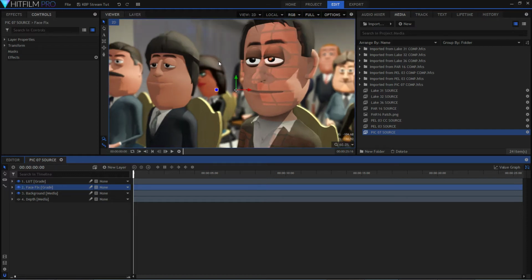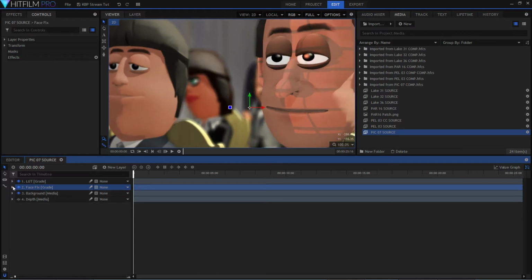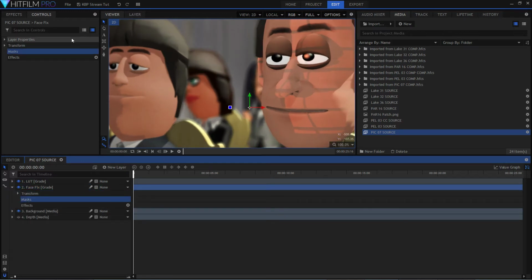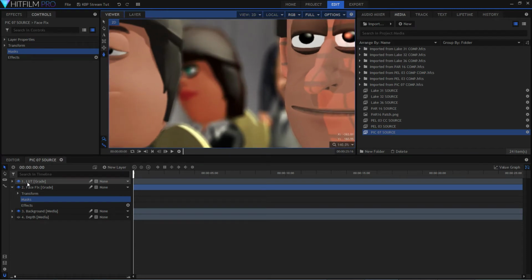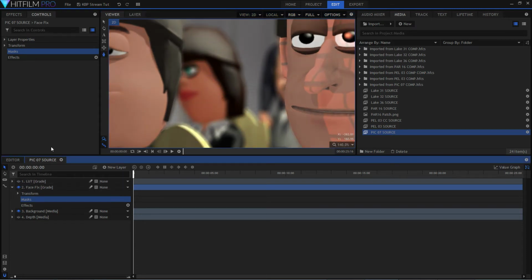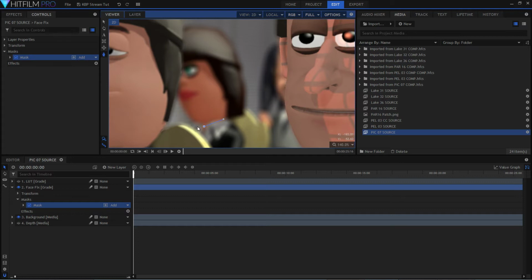And what you're going to do to begin with is masks. Again, good old faithful masks. Now what I'm going to do is mask off her face. It's always a good idea to turn off any extra effects you're not using, because you're just slowing things down. It's not helping. I'm just going to do a rough mask. Again, you could do it very precisely, but I'm just going to do a rough one here, like so.